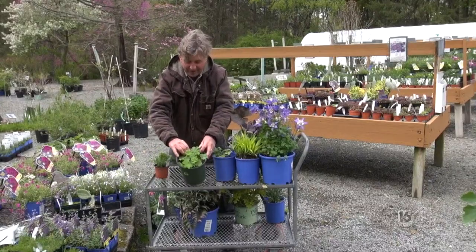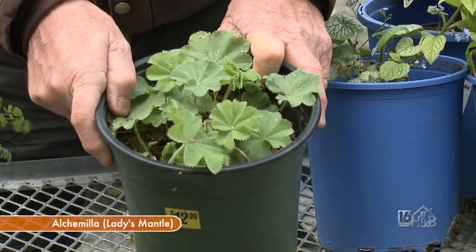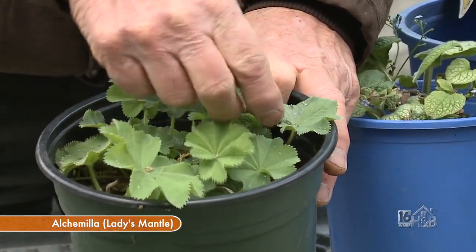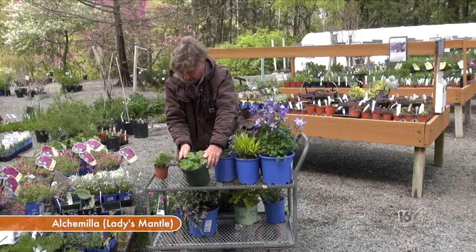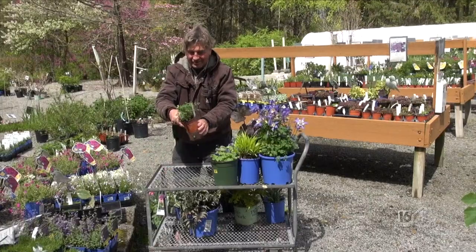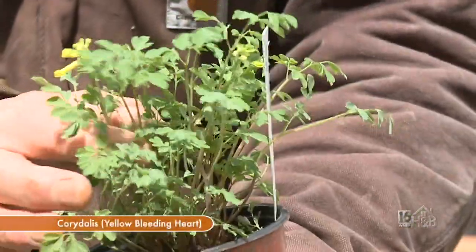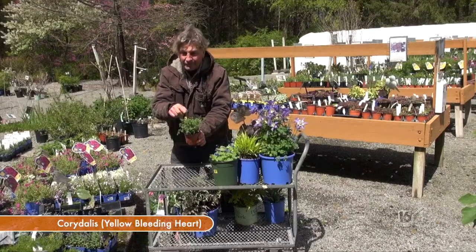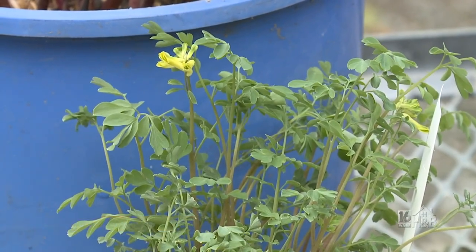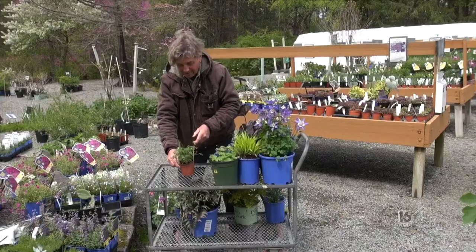A classic from my childhood in England is lady's mantle — it's used everywhere as an edger. It's a lovely plant because rain forms little silver drops on it, and it has a chartreuse-coloured flower that looks very good. Now talking of flowers, this has to be my champion — they call it a yellow bleeding heart, but it's not really a bleeding heart. It's Corydalis. It comes up early, flowers early, and is one of the last things to stop flowering — it takes a heavy frost in October to stop it, and it will seed everywhere in your yard if you want it.